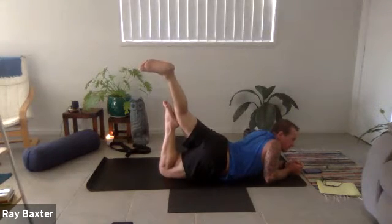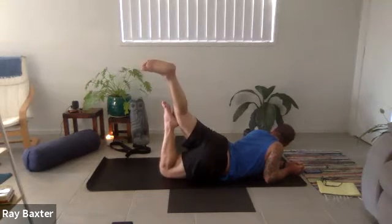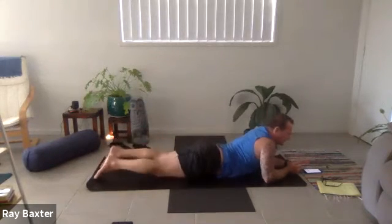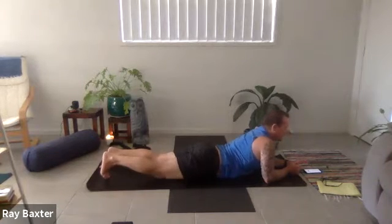So this is called easy locust. So it is an easy pose. Really nice way to get a deep back bend without having to be in for too long. When you're ready, slowly come out. You'll feel that in the hip as well. So then we'll move into the other side.